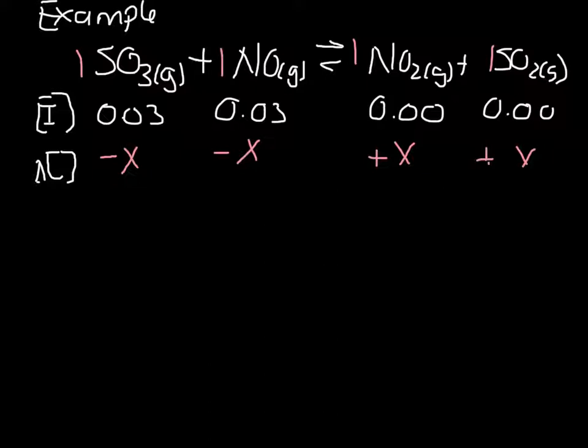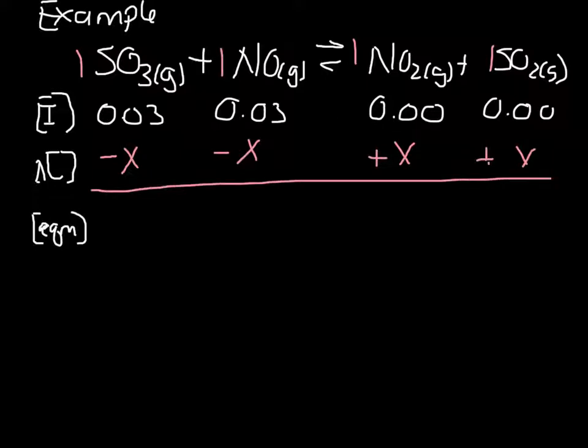Then, if we want to go through and look at the equilibrium concentration, we go through and do this mathematically. So we have 0.03. All right, so you go through and now you need to add up what your equilibrium concentrations would be. So you'd have 0.03 minus x, 0.03 minus x, and then on the product sides, just plus x for each of them since it's a 1-to-1 ratio.